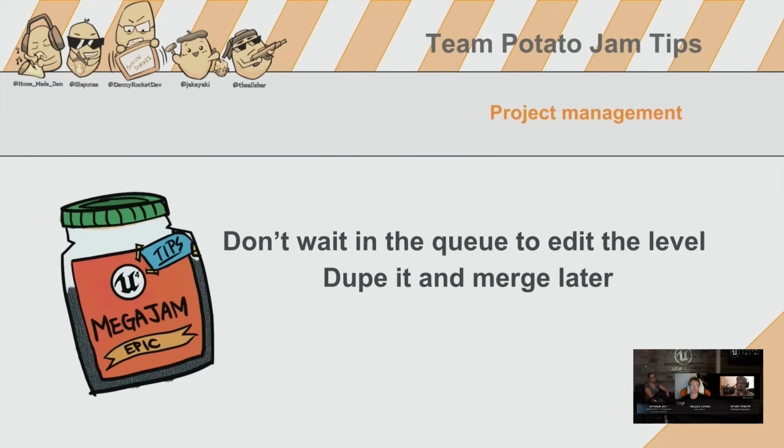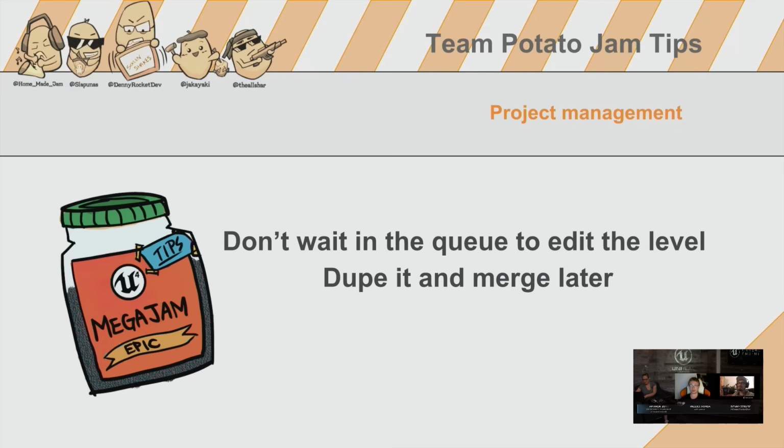This one is very common, until everyone is seeing the Discord complaining about it. Right, so this comes down to a scenario where there's three people trying to access the same level, and we're using source control, so only one person can lock it in at a time. Somebody wants to do level layout, somebody wants to test AI pathing, and someone else wants to do the lighting. I've seen people many times in Discord actually saying, "Nothing to do, code locked in the level, I'm just going to chill out here." Well, in reality, don't do that.